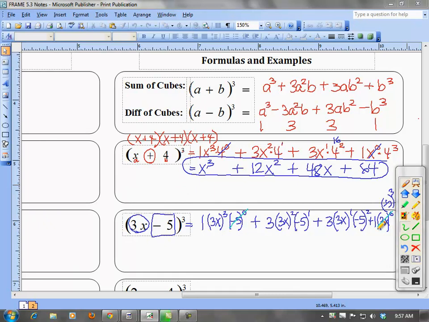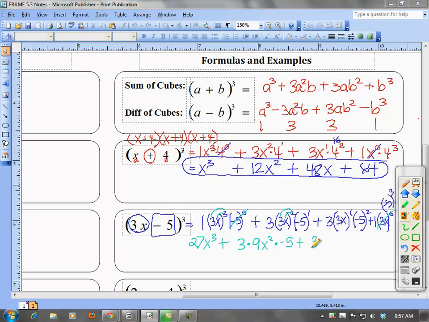Now here's the tricky part. We're going to go back to section 1 again and use our exponent rules. 3 cubed is 27, and then x cubed is x cubed. Plus, now I'm going to make this an extra line going through. I've got this 3. Now 3 squared is 9. X squared is x squared, and -5 times 1 is times -5, plus. And I'm going to simplify this in a minute.